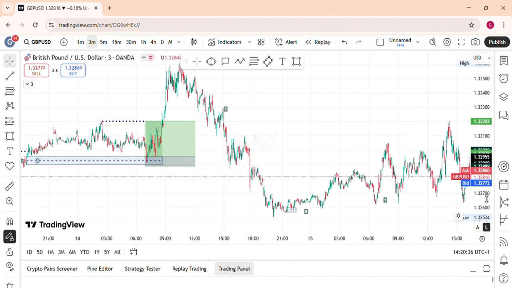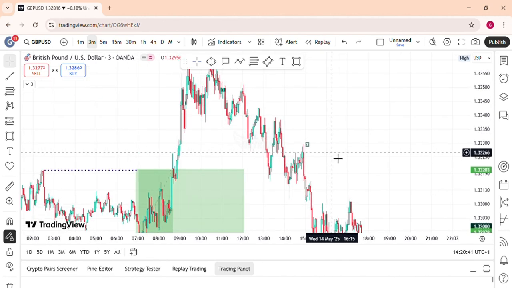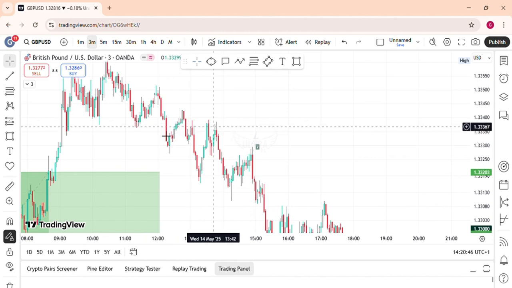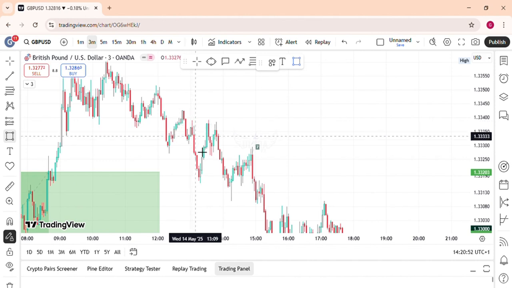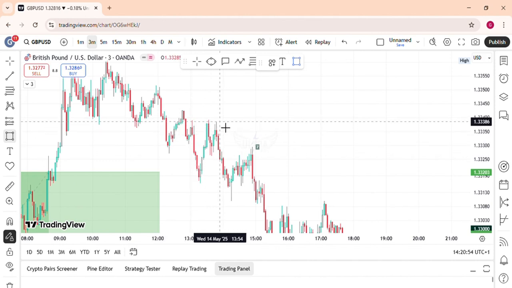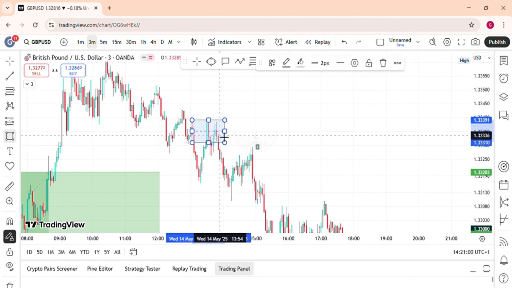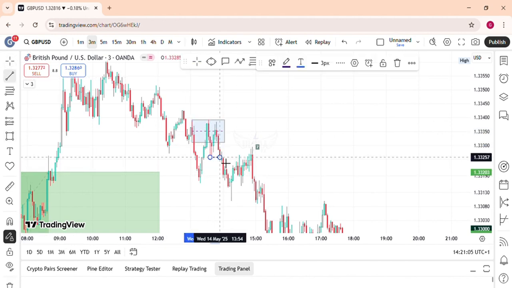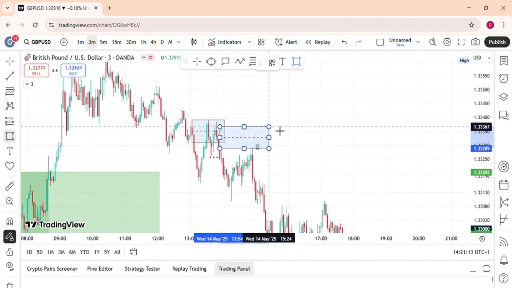So the next one is a bearish trade, which is our number 7 trade. Still on our 3-minute time frame. You can see how price tapped into this fair value gap here. This is a whole fair value gap price tapped into, like this, and created a break of market structure here. The next thing we'll be looking for is a fair value gap after that break of market structure for our entry.